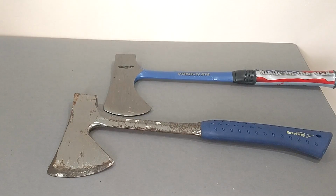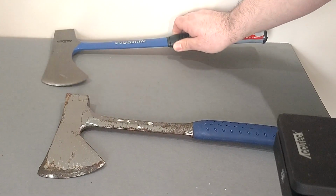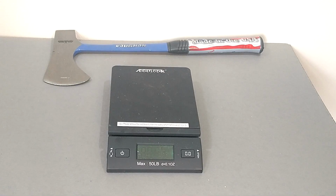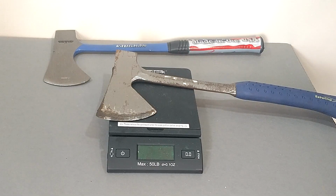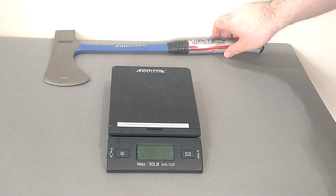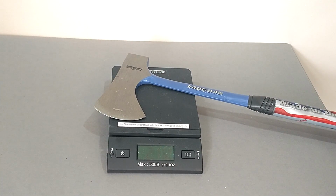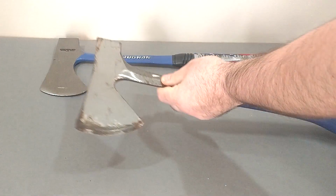Let's do weight. I do have my scale out for some other videos. It's going to be kind of tough to do, but hopefully this will work accurately. So we have 2.14, and it may not be accurate because we're hanging this off, but at least it'll give you a comparative. 2.11, so almost identical in weight as well.